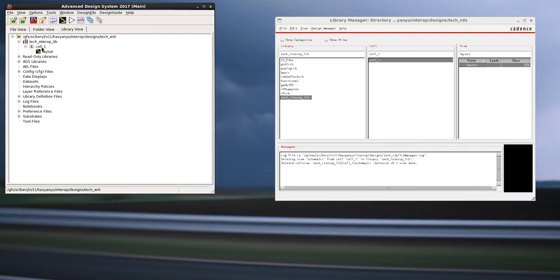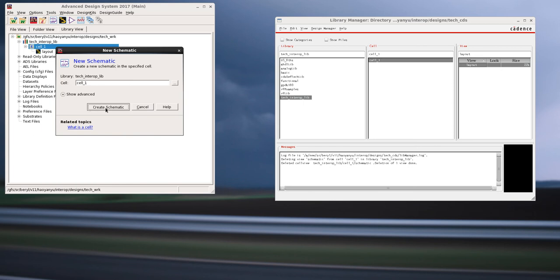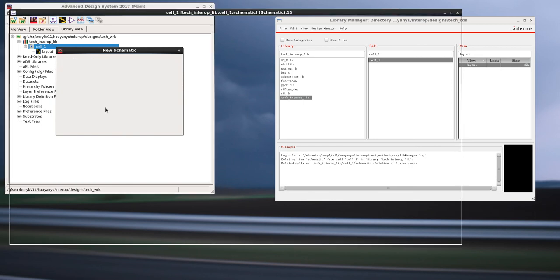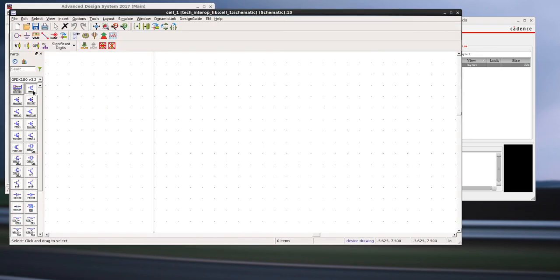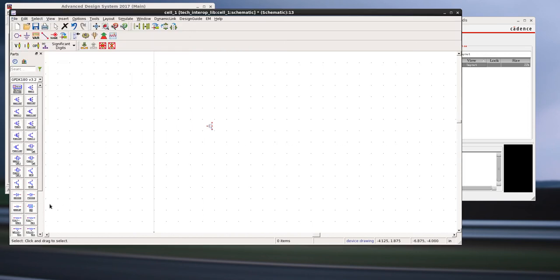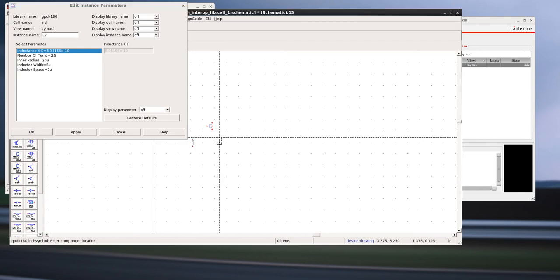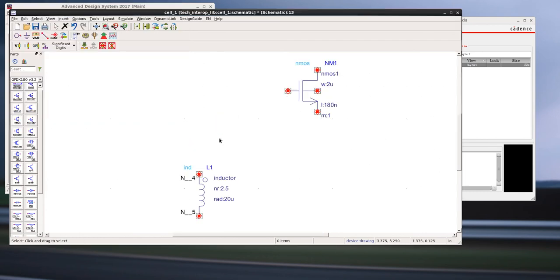And let's just generate a schematic to see if the same thing works in the schematic. So let's do a transistor this time with the default setting, and also an inductor. Let's put it here and let's make some connections between them.